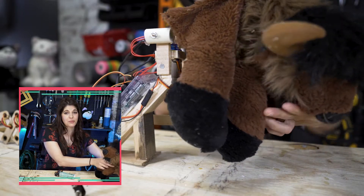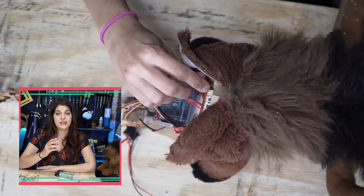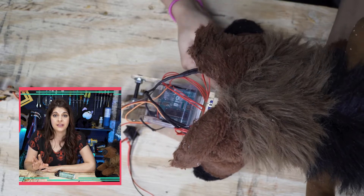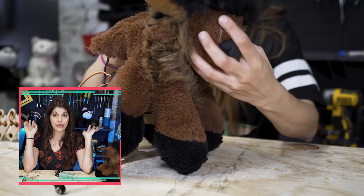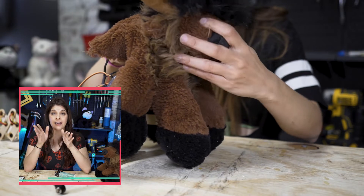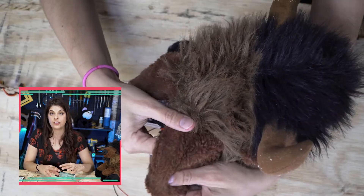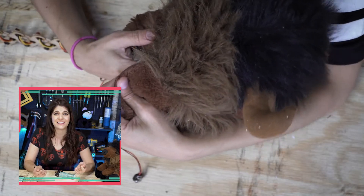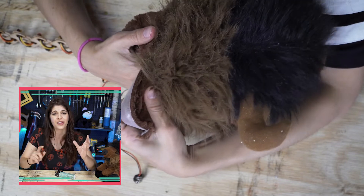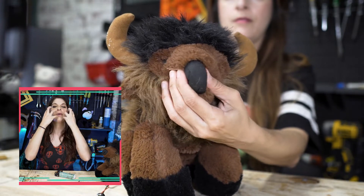This was probably the most cringy part because I was so afraid of snapping that nose off — then the whole thing would have to come apart again. And here I'm regretting my decision of not cutting that slit in the back further up. I didn't want to damage the fur; I thought it looked so nice, and if I cut it it might start fraying — kind of like a sweater, you start pulling the string and the whole thing falls apart. So instead I just summoned my patience.